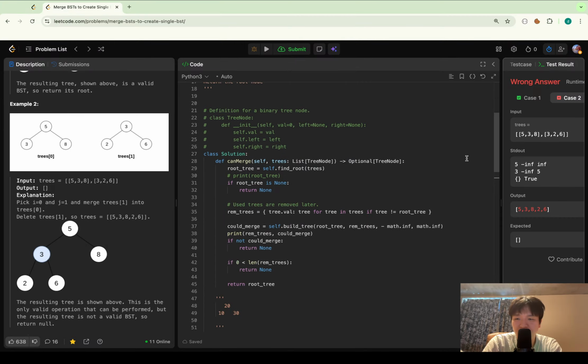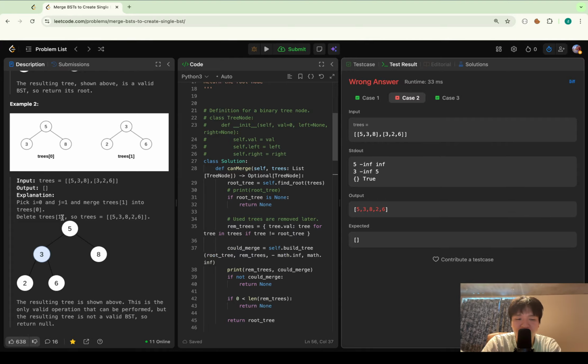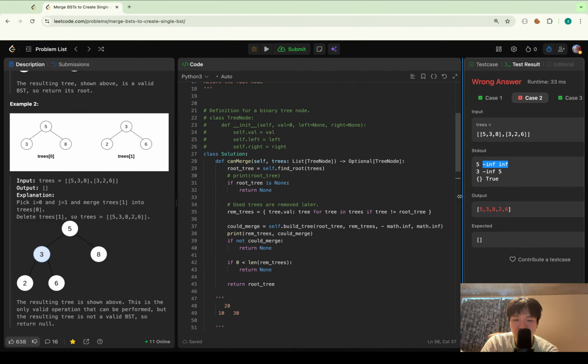In this case, when tree 5 is the argument of the recursive function, low and high is minus infinity and infinity. This looks good. When 3, minimum should be minus infinity, and upper bound is 5. Yeah, looks good. Obviously, this should violate the upper bound.